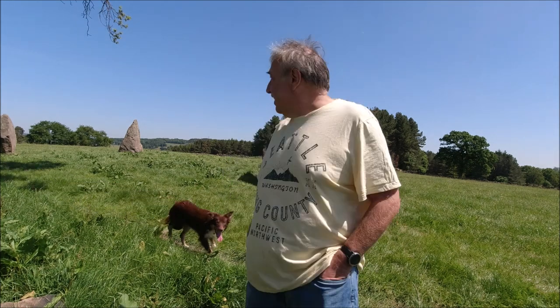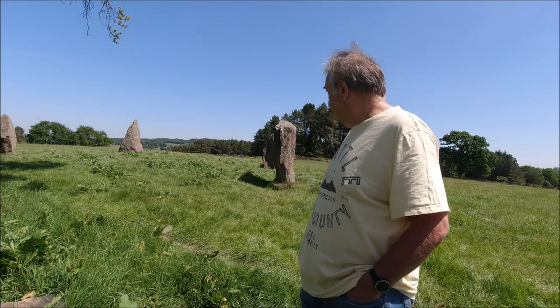So this is known as Nine Stones Close. It's a small stone circle on the edge of Harthill Moor. We're not actually that far from the caravan, as you know from one of the bits of Robin Hood's Stride. Rich in prehistoric landscape, including Bronze Age barrows and settlement enclosures, it consists of four remaining upright pillars, which were originally part of a circle of around 30 metres in diameter. It's quite big.